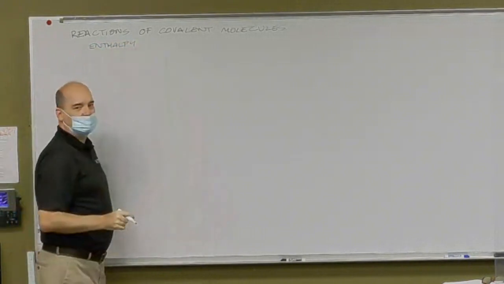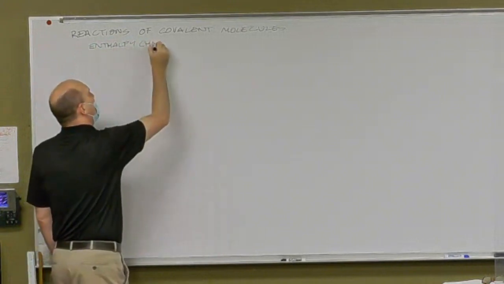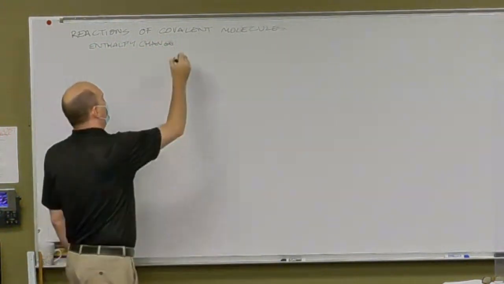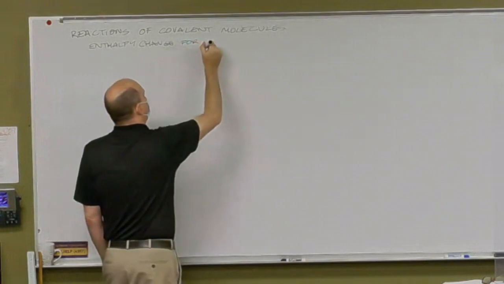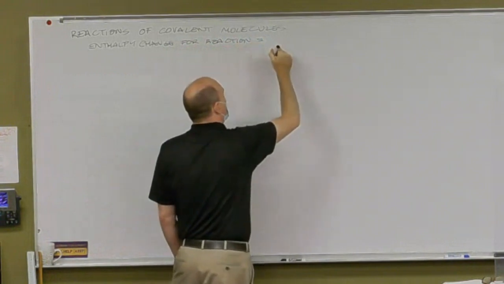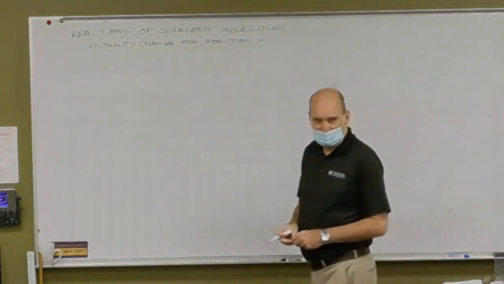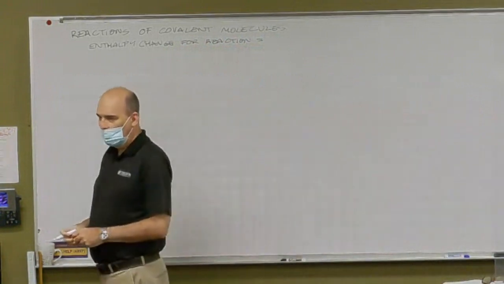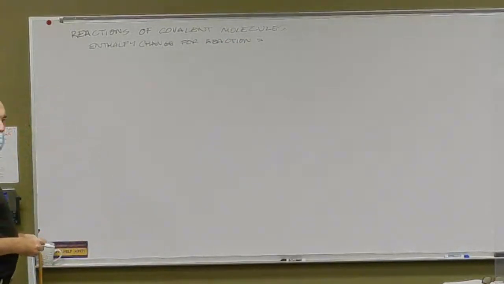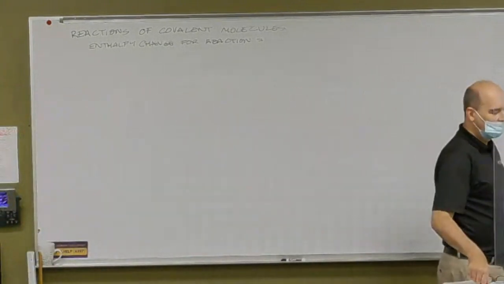The enthalpy of the reaction, which again really is the enthalpy change for a reaction. We don't ever talk about enthalpies as being just the real number. But the enthalpy change for a reaction is the combined bond energies, that we could call bond enthalpies, of all of the bonds that you have broken and all of the bonds that you have made.